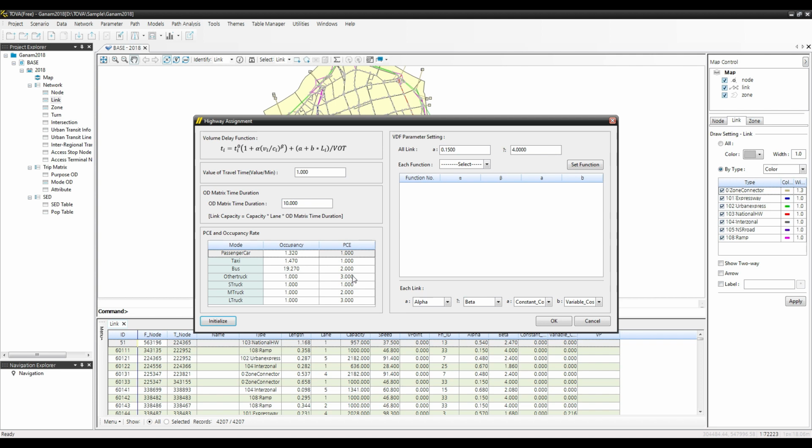However, to reduce the time-consuming nature of this and minimize input errors, this feature is used. In this project, you can understand it as meaning that we will always apply the values entered in the model parameter settings when performing highway assignment. Now let's go through the contents of the sub-window one by one.